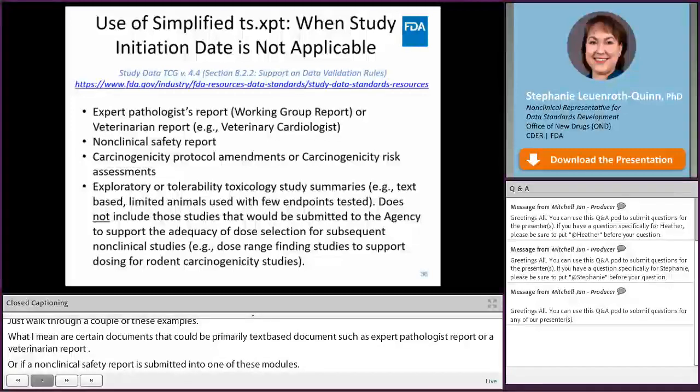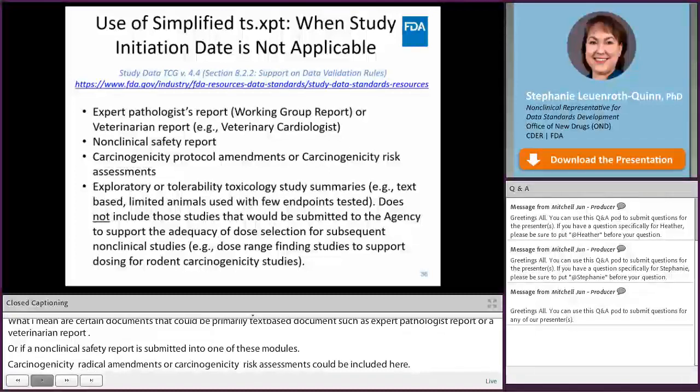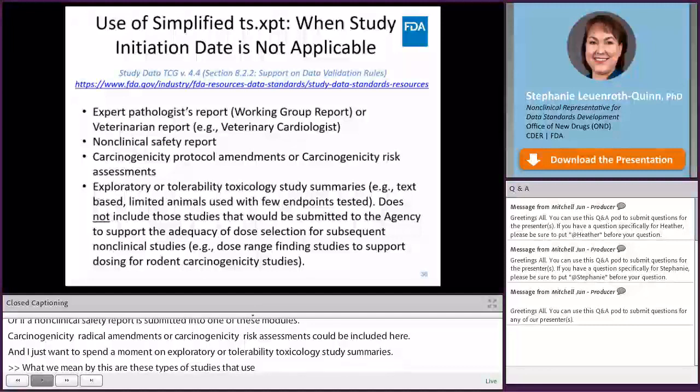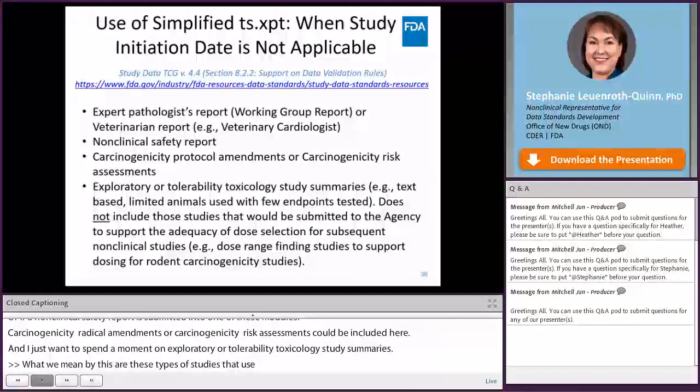And I just want to spend a moment on exploratory or tolerability toxicology study summaries. What we mean by this are these types of studies that use limited numbers of animals, limited numbers of endpoints. It's usually summarized, and it's usually conducted early on in development. Those types of small studies would not require SEND, and a simplified TS could be used.